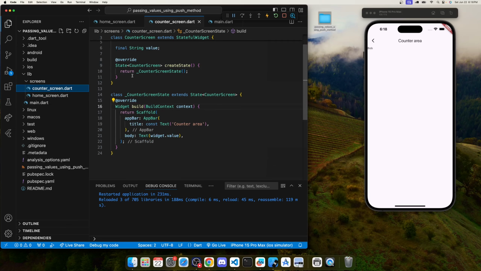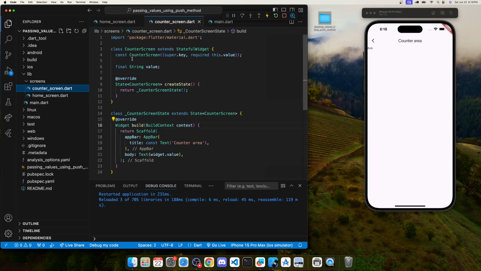So it has to require that value being passed over, and we're going to set up that variable to use value here. And based on that widget that's being passed over, it's going to be widget.value in the body of the text, so then it's able to use that word Bob.